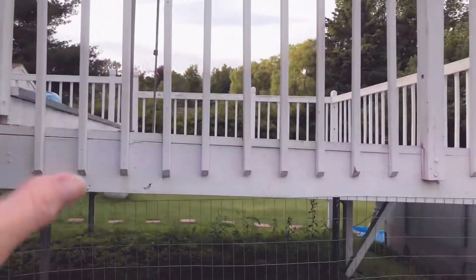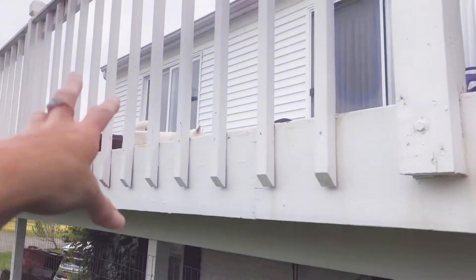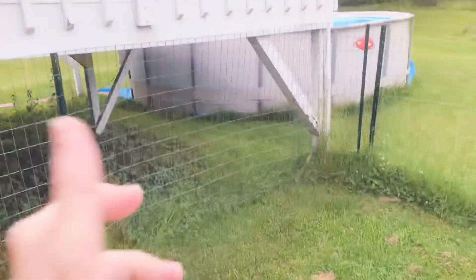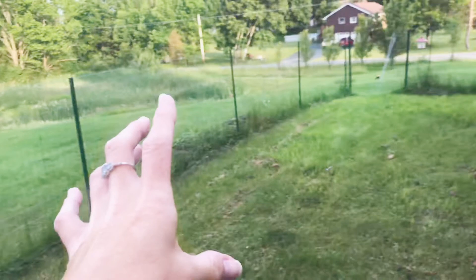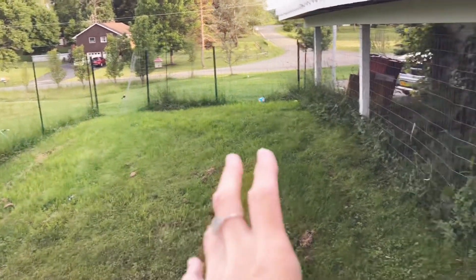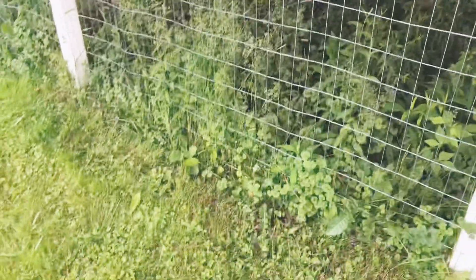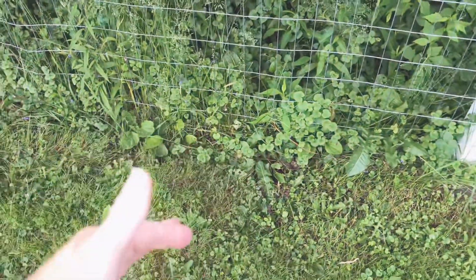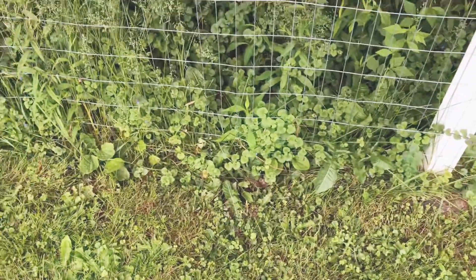This is our deck, of course — this is where the dogs like to play, and they have their swimming pool and shade over here. This whole area is fenced in, and there's a little gate that we made — it works for now. This area is also fenced in so they can't get underneath the house. We don't weed eat around the edges because the plants and weeds help keep the fence stabilized so nothing can get in and they cannot get out. It's just a little run area.